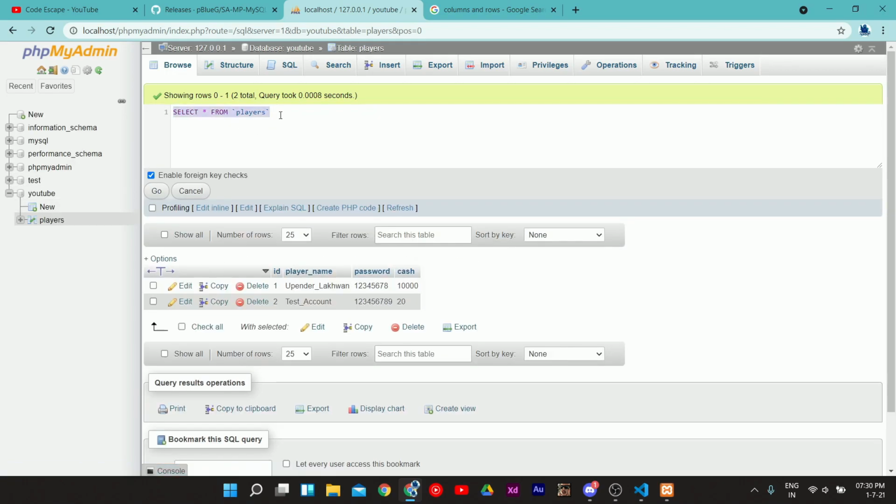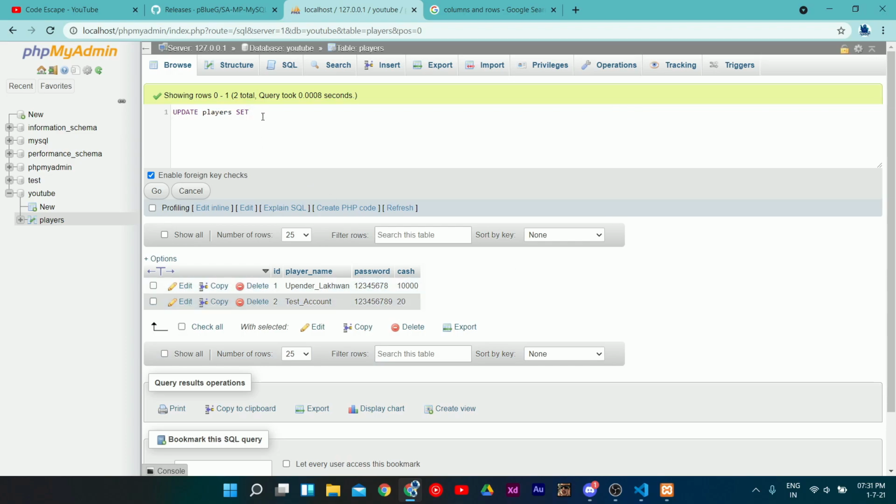And what if the player's cash has been changed? Like he bought something and after that you want to update your database. So how will we do it? There is something called the update function. How we use this: update the name of the table first of all, update players. Now what we want to do, set what? I want to update the cash of this test account as he did some nice job and he earned $20,000.